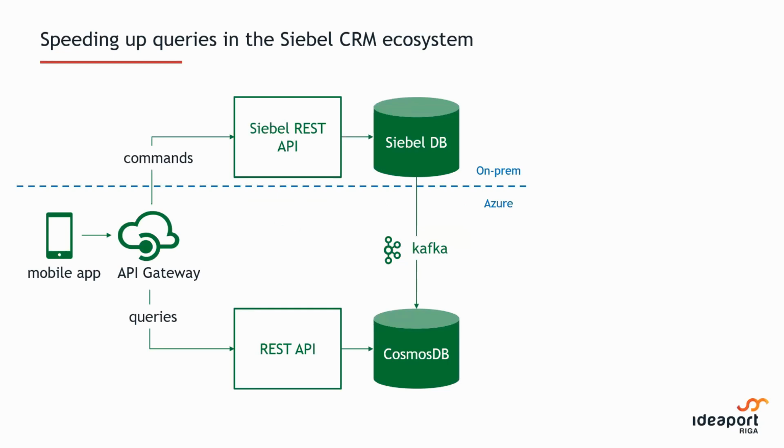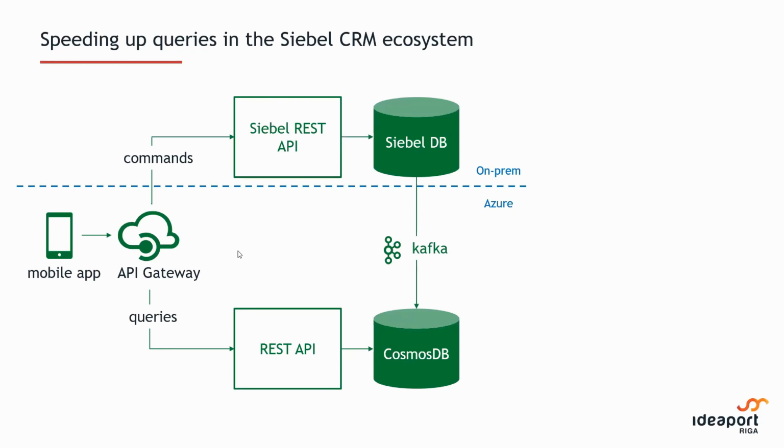So, to speed up performance, we implemented exactly this CQRS pattern. For commands like updating Siebel data and inserting new data, I don't think they do deletes, we still use Siebel REST services so that we don't need to re-implement all the business logic. And if for some reason a command issued by the mobile app violates Siebel logic, it fires back immediately. So we keep the data in order.